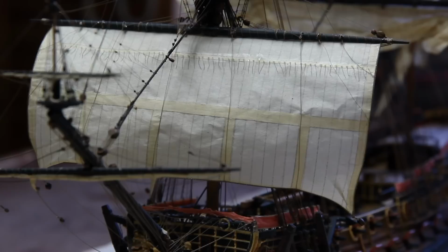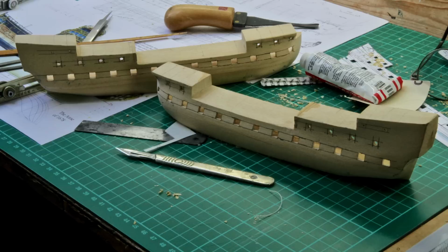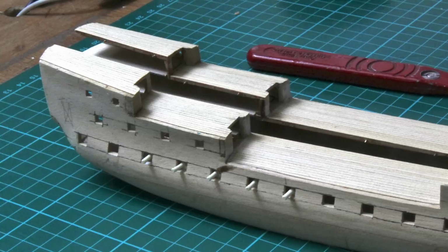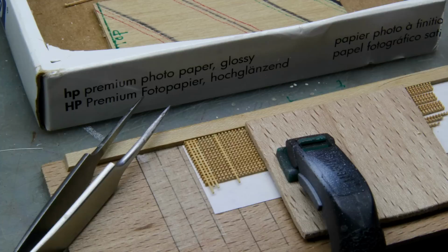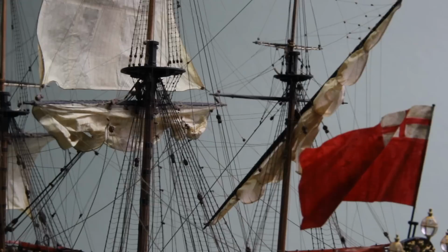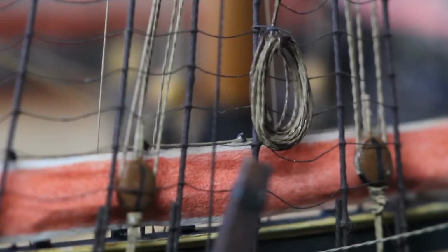The model was made from two blocks of jelutong. These were carved to the external dimensions of the vessel before hollowing out the insides. All surfaces were then individually planked with either boxwood or yellow cedar. The gratings were built to scale from boxwood, and the rigging is all carried out using pre-painted copper wire. Strands of various thicknesses are used either individually or wound together to produce ropes of the correct thickness.